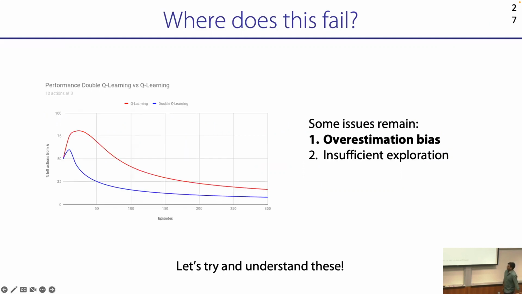There are two issues that often make these things work poorly, two of many, but the two I found most significant. The first one is overestimation. Your Q functions are often way overestimated. Let's say the blue is your true Q function; the estimated Q function is way overestimated, even on actions that are not good. So often your performance is bad because you're overestimating your Q function. The second is that exploration often collapses, so your policies get stuck and don't work that well, right? We'll talk about solutions to these two things.